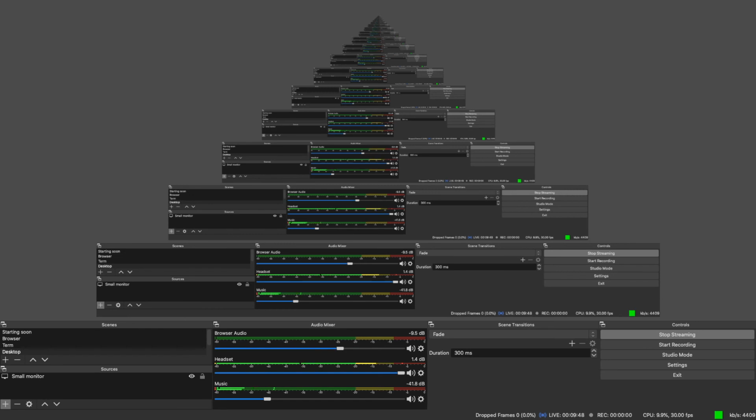So I'm using OBS, which is the streaming tool that I use, which is doing this weird thing because I'm streaming it while streaming it. The goal here is to be able to have different audio sources. For example, I have my music. The music you're hearing, you could see it playing here, and I could turn it off here. I could also change the volume as I go, but I want to keep it low so you guys could hear me. And then you have different scenes. The one I was playing before was the starting soon, which is this scene, which is just a web page in OBS.